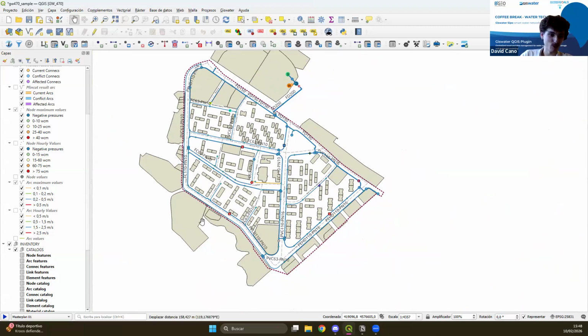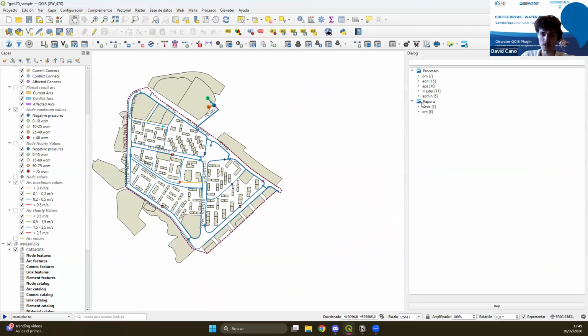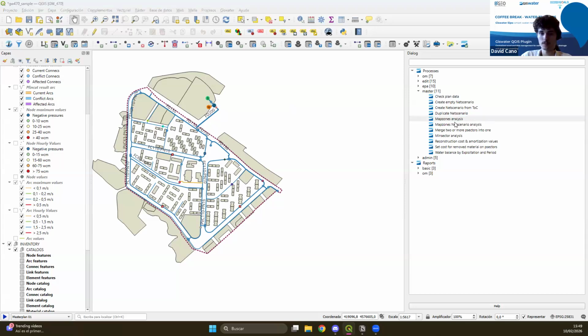And finally, we get to the part that Claudia likes the most, the map zones, the algorithms. This is one of the most powerful tools. And here I would like to thank the database model and the developer team in BGO because they did an astonishing job making this work. We have this toolbox with these different bars. And in this particular case, we are going to master and map zones analysis.